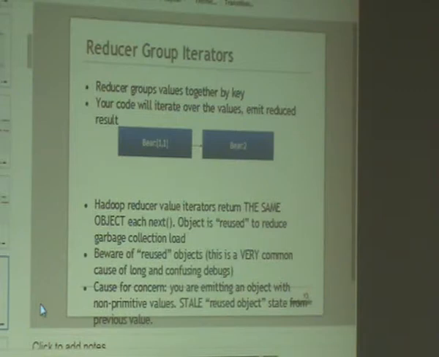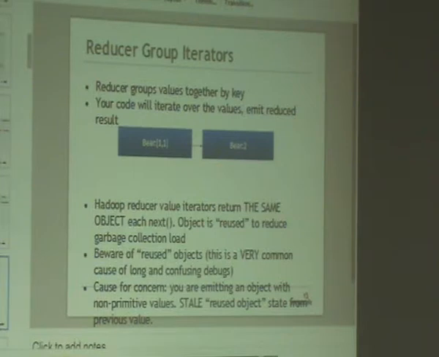And what happens from time to time when you're writing reducer code or combiner code is you may find yourself aggregating objects together. That is to say, making a more complex object that held a reference to a nested object, and maybe in a nested object you wanted to use the object from the Hadoop iterator.